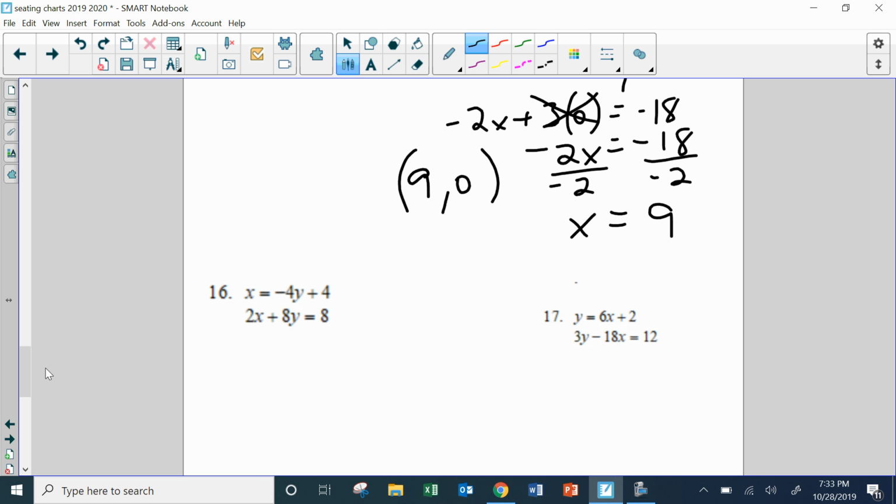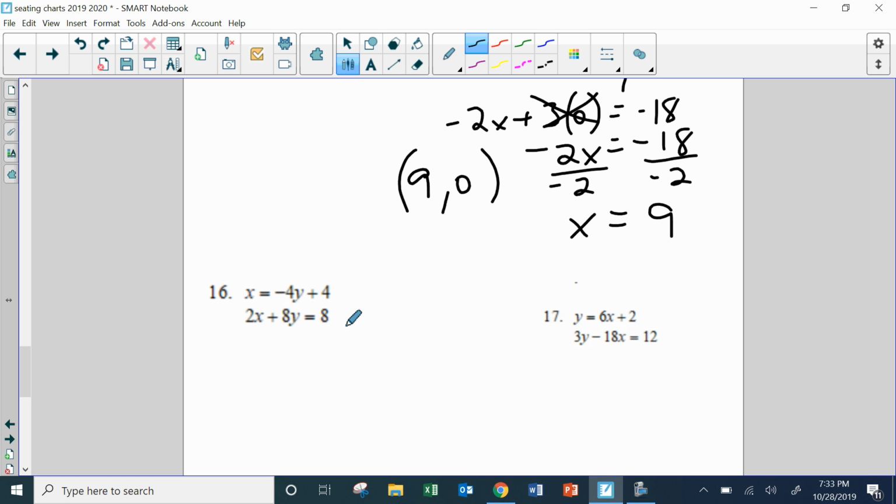So these particular problems, I don't think it tells you this. It's asking you if they have no solution, one solution, or infinite solutions, and they don't tell you how you have to figure that out. So you could set them up to where it is substitution, because you'll notice x equals this whole expression. So I could plug in for x right here, I could just plug in negative 4y plus 4. Just take the x out, plug this in.